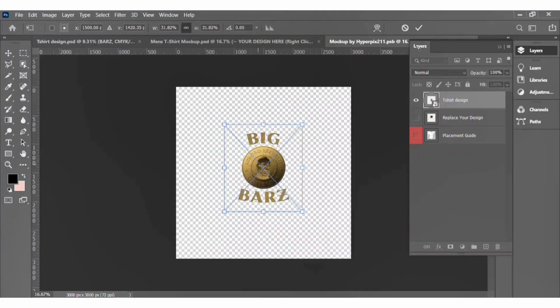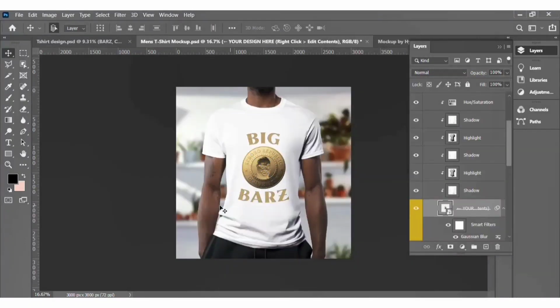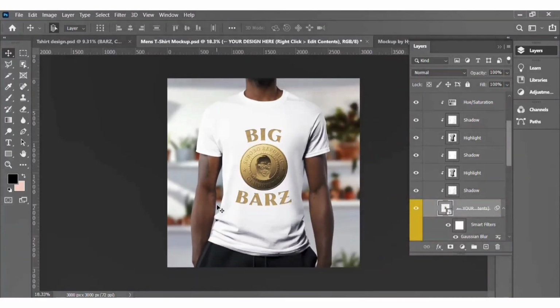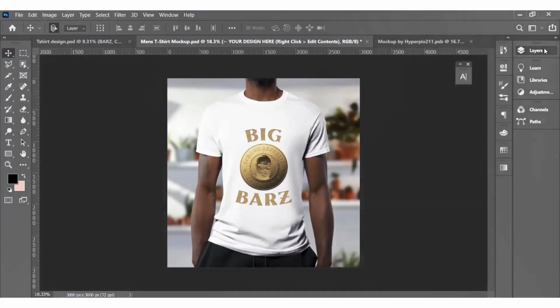I created two text versions for this design, and I sent it to the printer, and I asked him to choose whichever one he likes and just print it and send it to me.